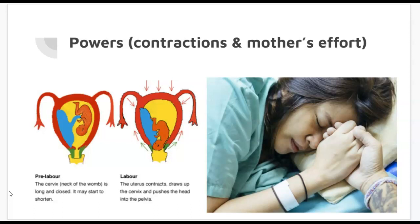Now, even with contractions, it is most helpful to have mother's effort. So not having a mother push until her cervix is fully dilated and effaced and the baby is at the appropriate station, which we like to see at a +2 or a +3, we really don't need to have a mother push, okay? If the mother is unmedicated, she will naturally push when she's ready, okay? If the mother has an epidural, then having them push when the baby is at the lowest possible point is best practice, because they get exhausted.